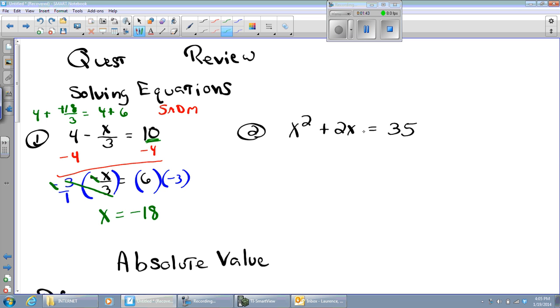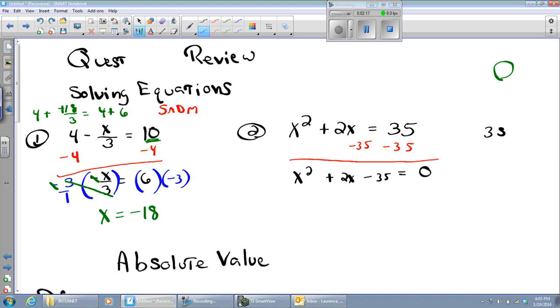All right, on the second problem here, it looks like it's a quadratic. How do I know? Because the exponent is 2, the highest exponent. All right, so I'm going to get it equal to 0, and I'll do so by subtracting 35 from both sides. Remember, when I do that, I'm not going to write that negative 35 under the 2x or under the x squared. I'm afraid I'll make some banapples combining unlike terms. So x squared plus 2x minus 35 on the left-hand side. The right-hand side is 0. And now I'm ready to factor.